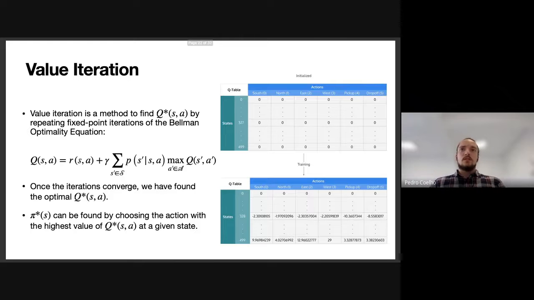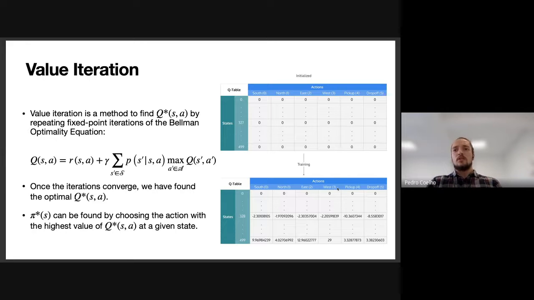So basically, value iteration. To arrive at the Q star, which is what our goal is, we want to find Q star. Once we have Q star, we know the values of each action on each state. And so we can just choose the action with the highest value, and that will be the optimal action. In this case, for example, if you are on state 499, you see that the action with the highest value is going west.